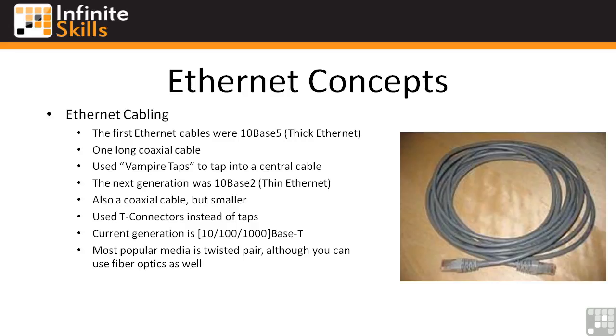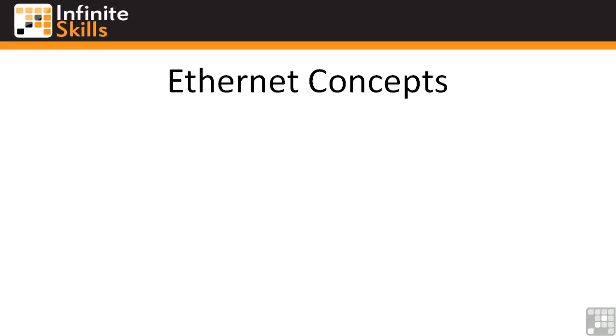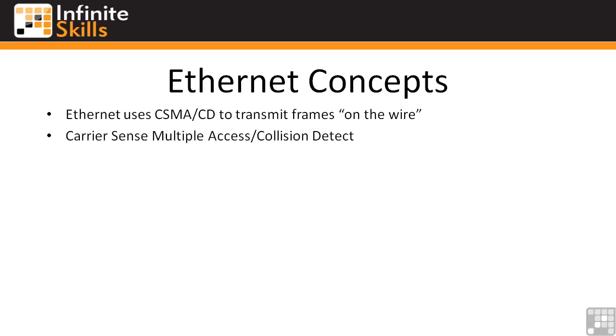So we're picking up with our discussion of Ethernet concepts right after we talk about Ethernet cabling here. So let's move on to how Ethernet puts its frames on the wire. Ethernet uses a protocol or a method of accessing the wire called CSMA/CD. That's a big long string of alphabet soup, and it basically stands for Carrier Sense Multiple Access / Collision Detect. So let's break down this phrase into its constituent parts, since that's really the easiest way to go about it.